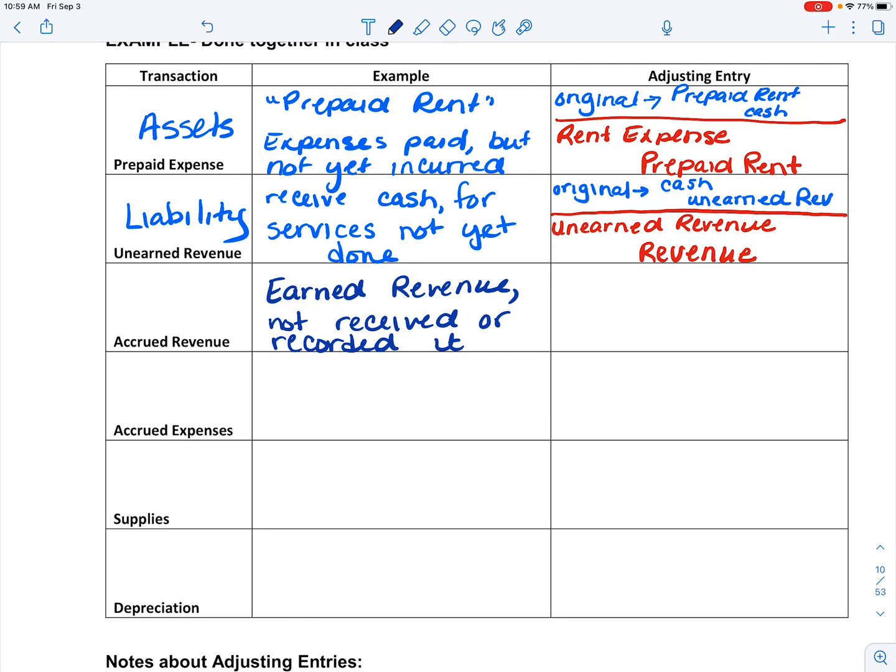We just haven't done that yet. So when we do the adjusting journal entry for this one, remember nothing has been recorded yet. So we're going to debit accounts receivable and we're going to credit our revenue.